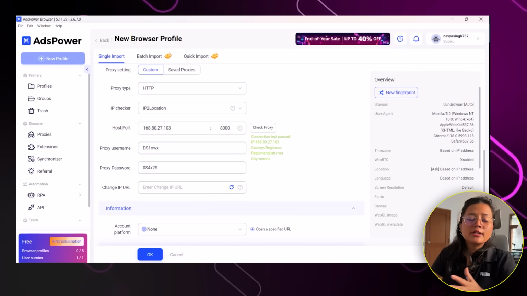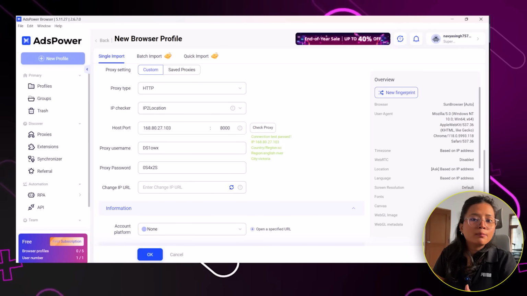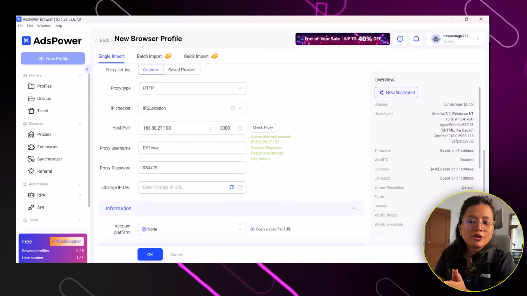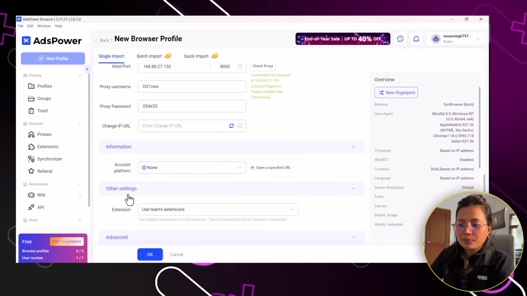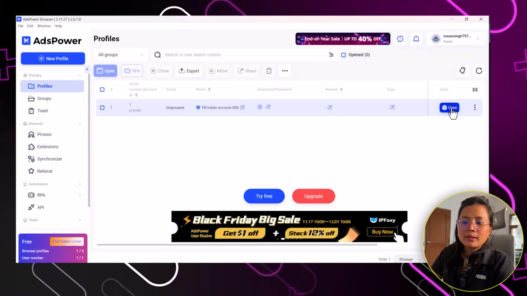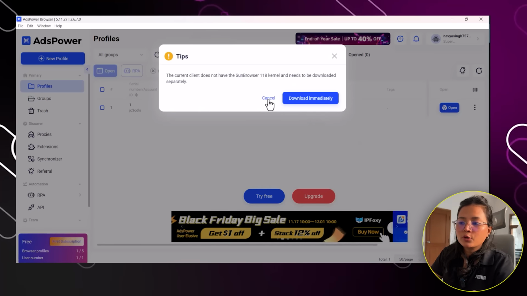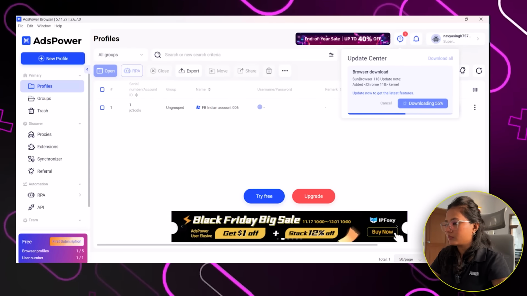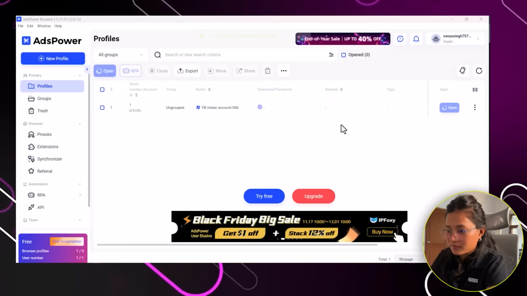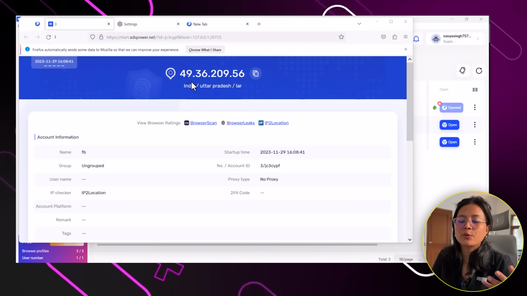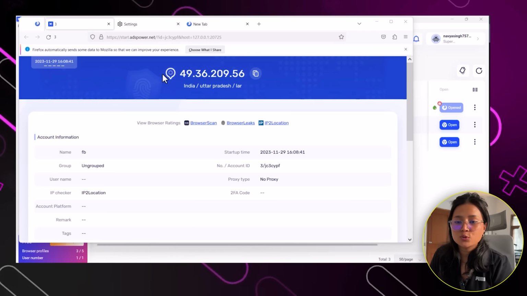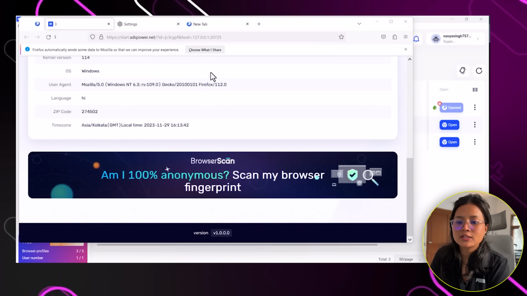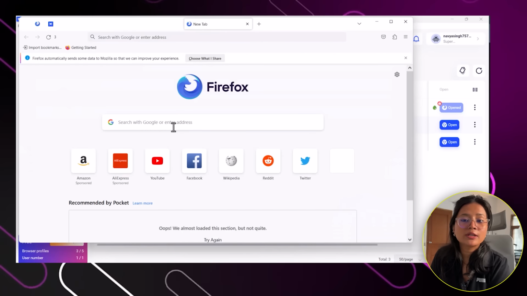As a dropshipper, it is very important for me to have a platform that is very convenient for me and my teammates to manage my Facebook ad accounts without getting them suspended. As you can see, my browser profile has been created. Now I'm going to open this. The browser profile of AdsPower has been opened now. As you can see, I have chosen the Indian proxy. That is why the Indian IP is coming over here. Once this page is open, that means you have successfully created your browser profile.